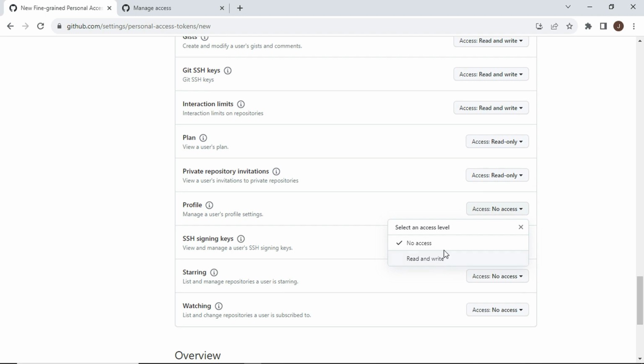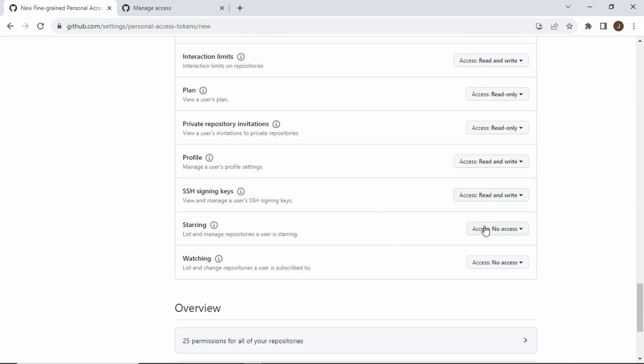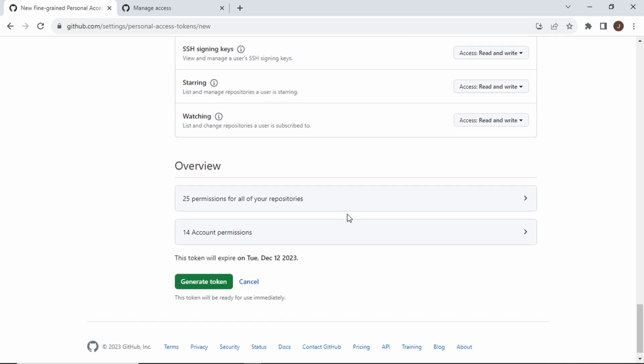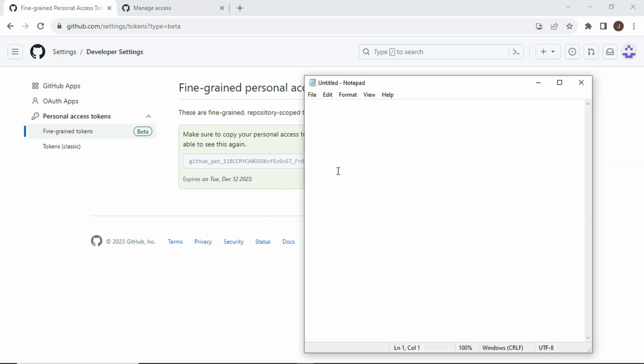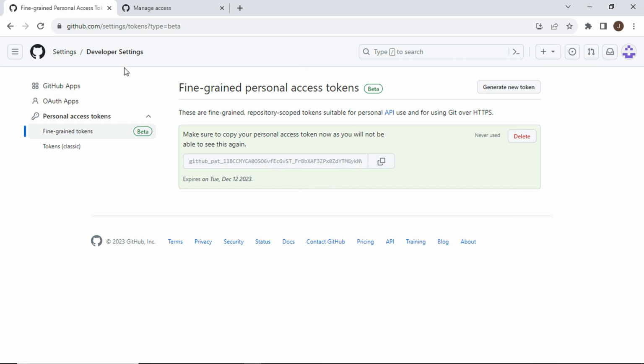Now there's one thing you need to learn about this particular token. You need to save your token. Don't throw away the token, because if you lose the token, you have to create a new one. Make sure that when you create this token, you save it properly. So once I'm done with all of this, I'm going to come here and generate my token. Once this is done, the token is right here. So I'm going to save this one. I'm going to click this, open a notepad and put it here. Make sure that you don't lose this token. This token is your access to your repository, so don't lose it.